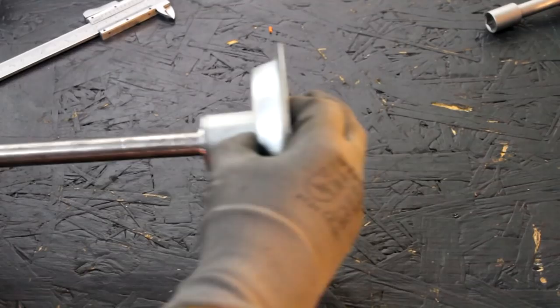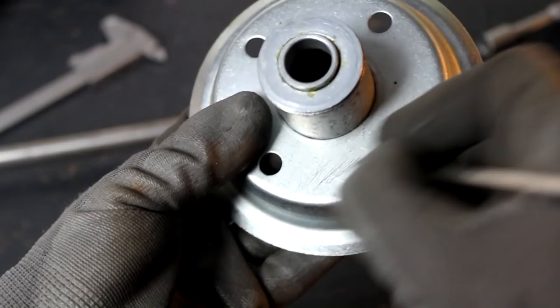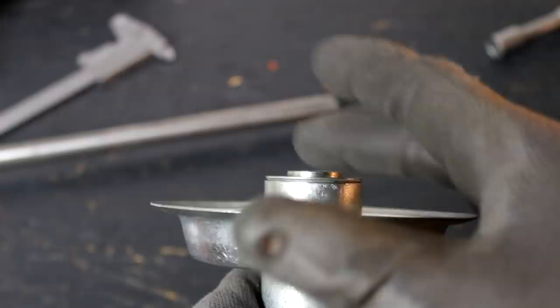But these types of wheels were never intended to drive anything actively. And that's why we have to weld something to these rims. But as you can see here by the scratches in the surface, this material here is galvanized or zinc plated, and we will have to remove some of that zinc from the surface to weld steel on here. Also, this bearing here kind of protrudes from the sides, and we will have to grind off a little bit of that to even that out.